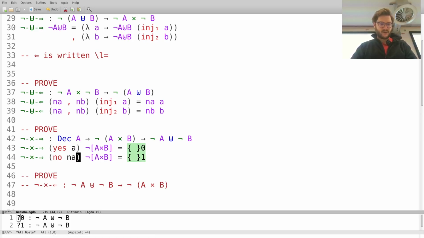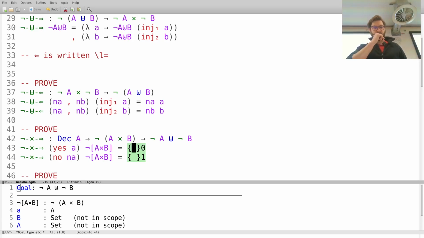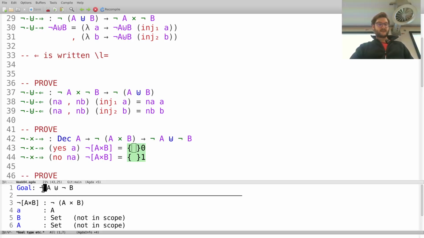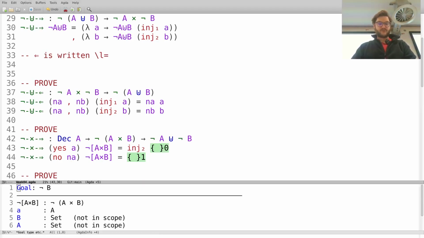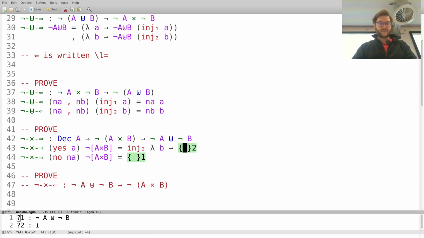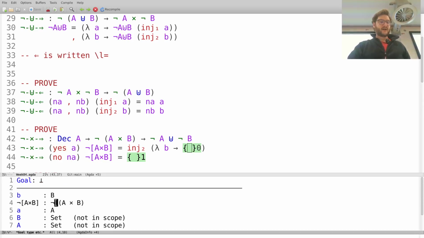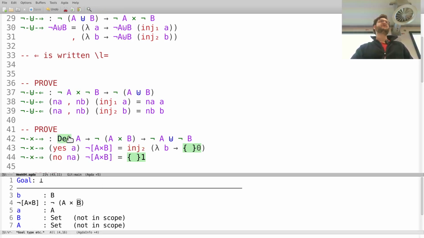I can get either an A or not A. If I get an A, then I know that I won't be able to prove not A, because that would be absurd. So I'm going to jump directly to the second branch to prove not B. To prove not B, I get my hands on a B. And now everything is lined up properly. I know that it's not the case that both A and B are true, but I just got an A from the decision procedure, and I got a B from claiming that I was going to prove not B.